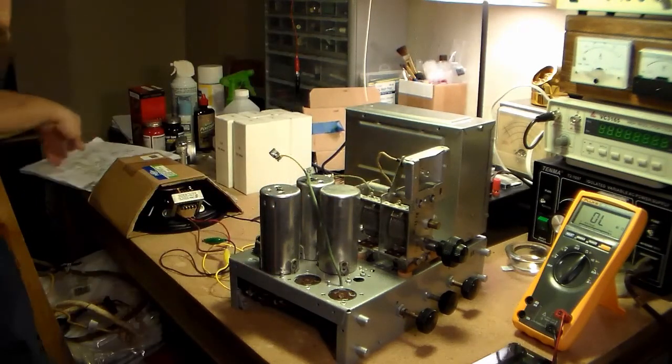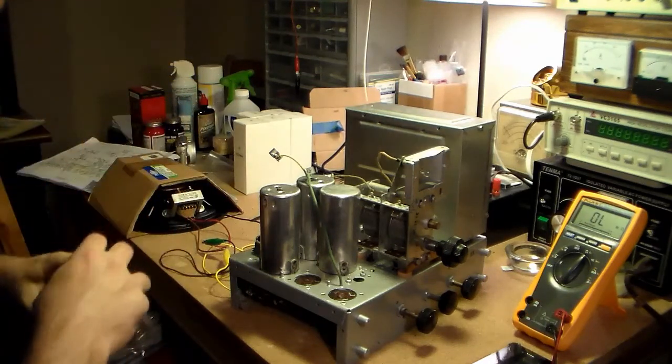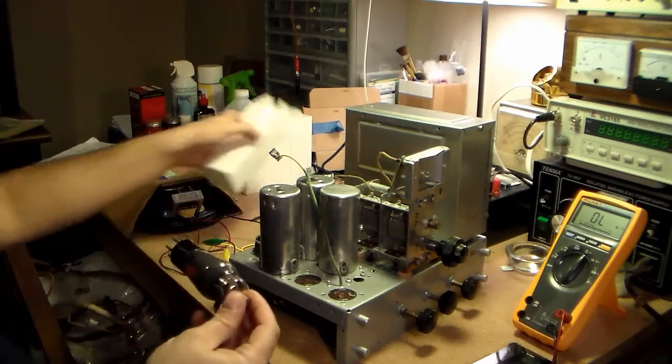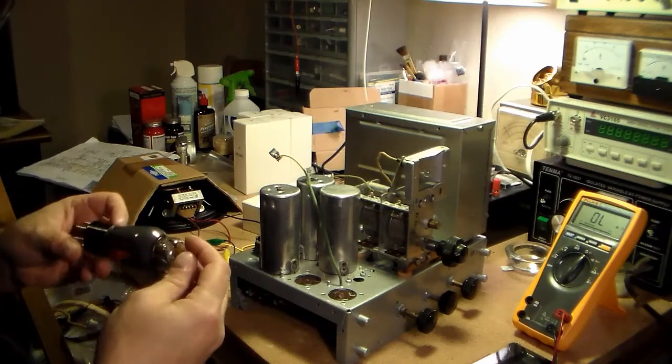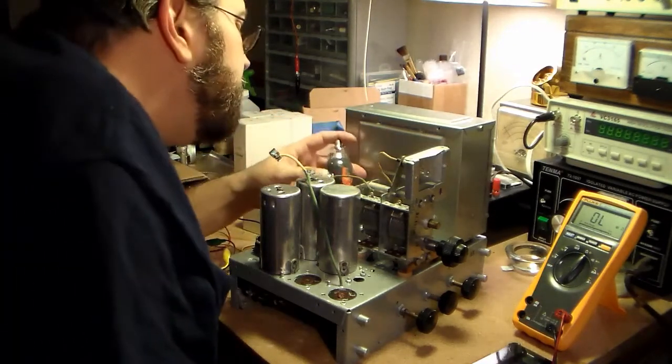Alright, so I guess while we're here, that way I don't have to actually edit quite so much. Alright, so let's go ahead and put some tubes in here. Okay, that's the 1C6.